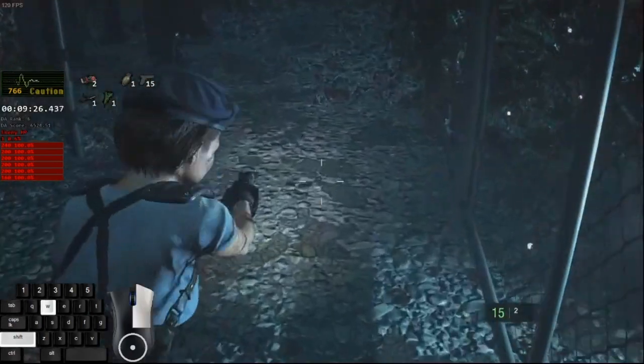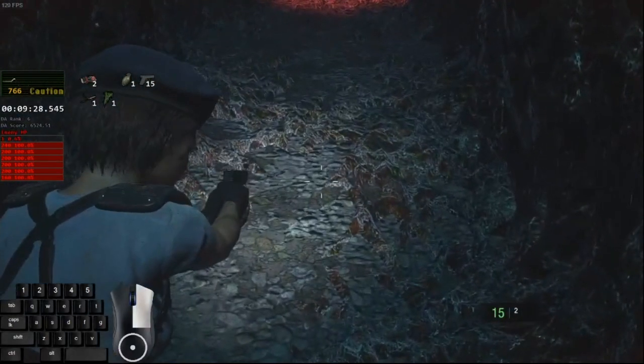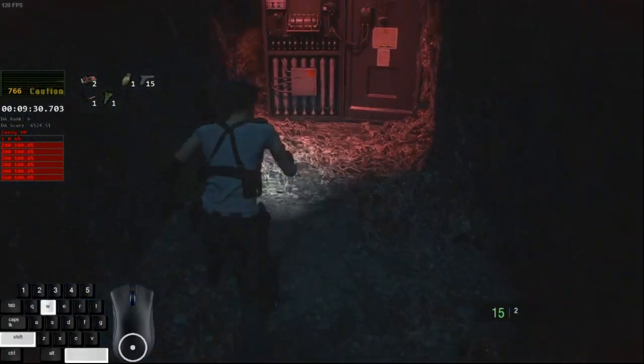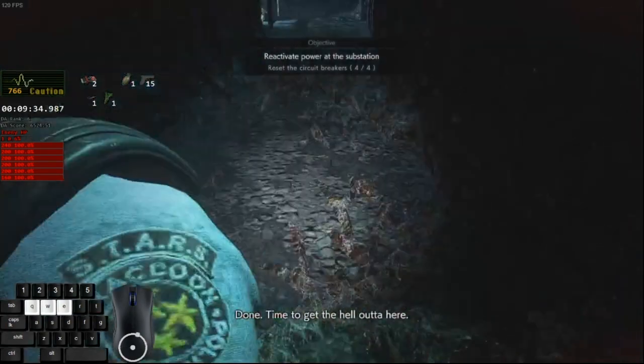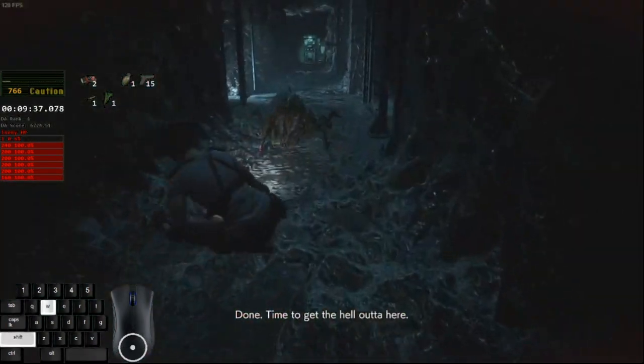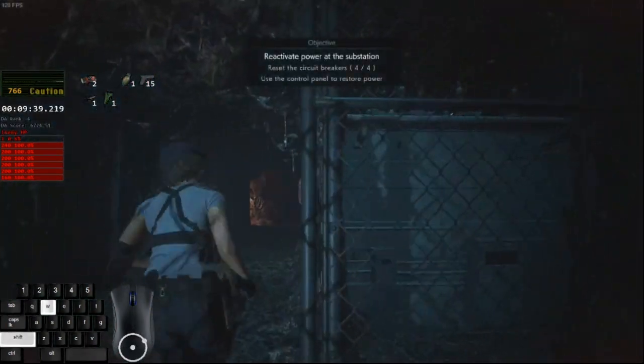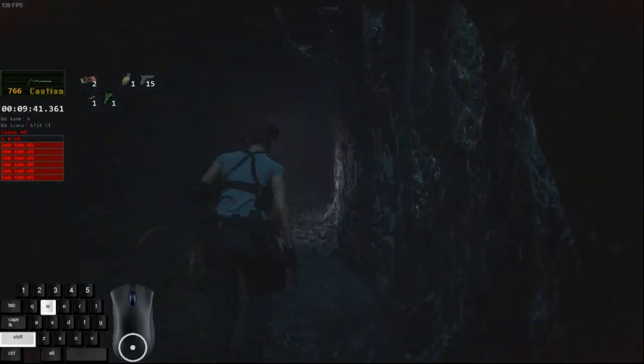Here I'm just baiting out the attack. Okay, for some reason I had to bait that out twice. That still worked. Okay, and like I said, staying in caution. Don't use the herb. Okay, so I dodged that, and if you're not feeling confident with the dodge, you can just use the ammo.